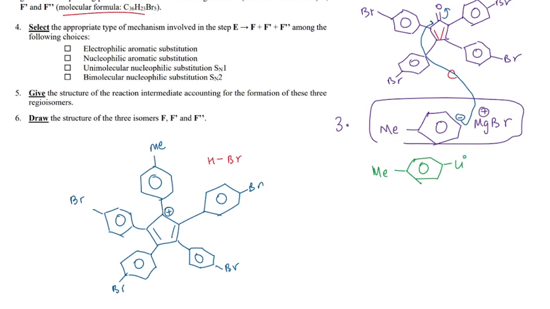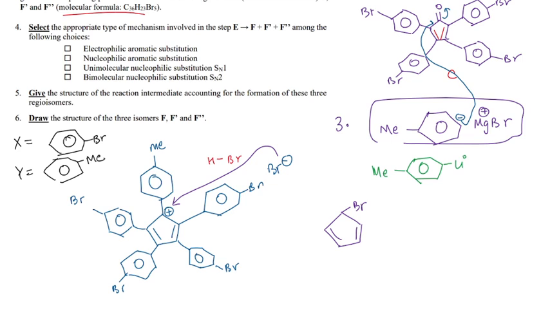There are three regioisomers, and that means that there are three different spots where the bromide anion that's left can attack. If it just attacks right here, that would give this bromine. Let me just use X and Y for these substituents. Let's denote this substituent by X, the one with the bromine, and let us denote this substituent, the one with the methyl, as Y. So you will have this five-membered ring, and you have Y, X, X, X. That's one, but that's only one of the possible products.